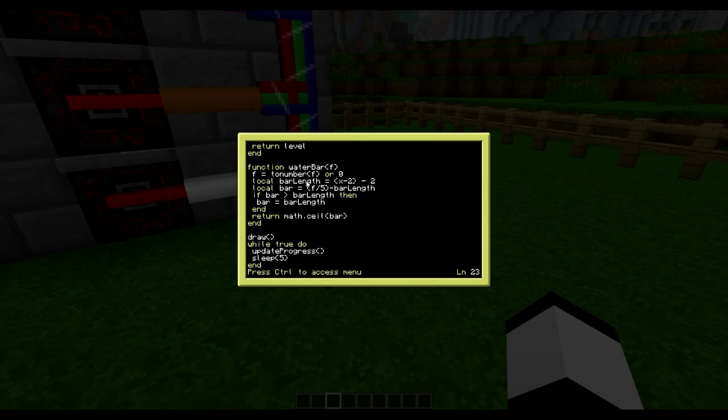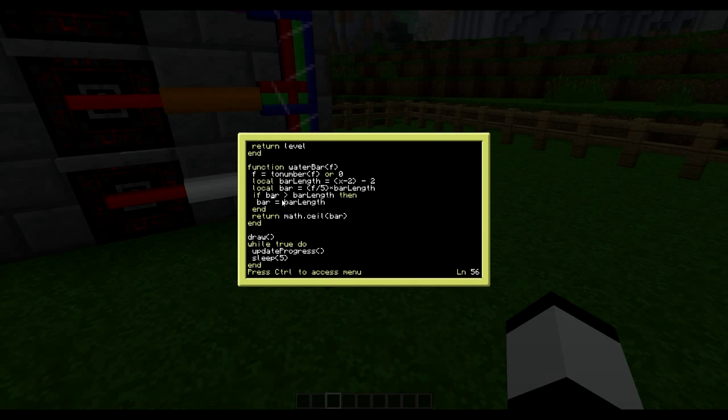And here is basically just calculating how long the bar is. So it's x minus 2 and minus 2, so the length of the terminal minus 2, and whatever that is minus 2 again. And then again, this is basic percentage calculation, so this shouldn't be so hard.